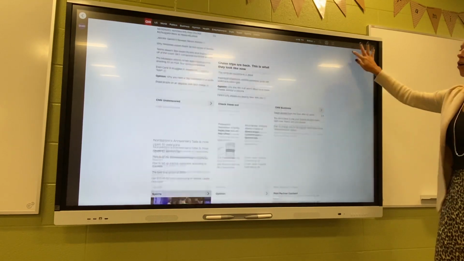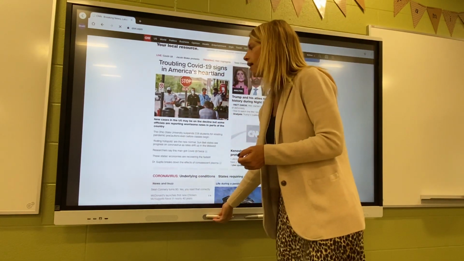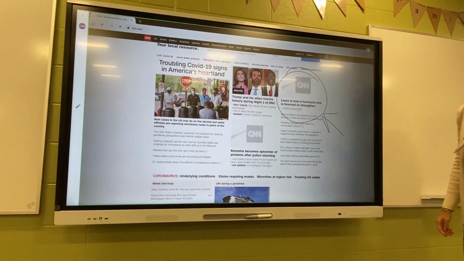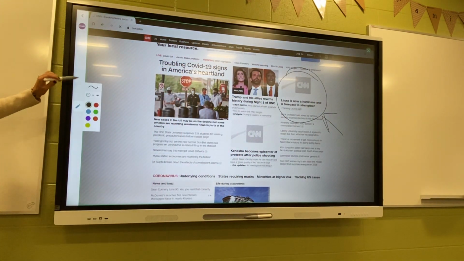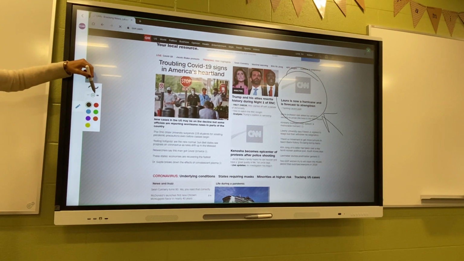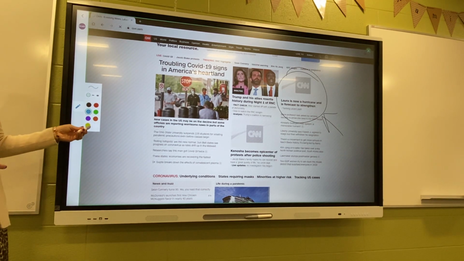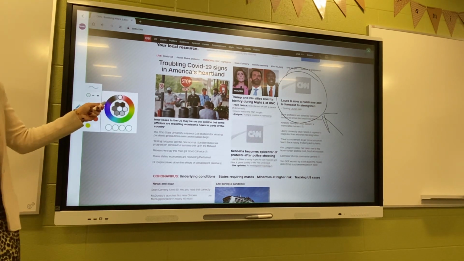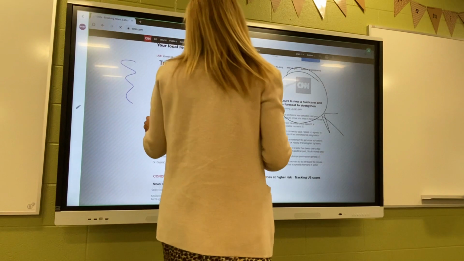You obviously can scroll, you can touch, you can do what you normally would do on a touch screen device. But I'm going to pick up a pen and then let's just start inking. Essentially what it does is it will freeze the screen. And you can always go over here on the left-hand side of the screen. You can change the thickness of your pens if you want to, okay? You can change the color of your pen. And then I know it's really hard to see, but the bottom right-hand corner has a little circle with 3 dots in it. If you click on those 3 dots, this is where you can actually change the color even more if you want, okay? And then you can just start inking in that color.